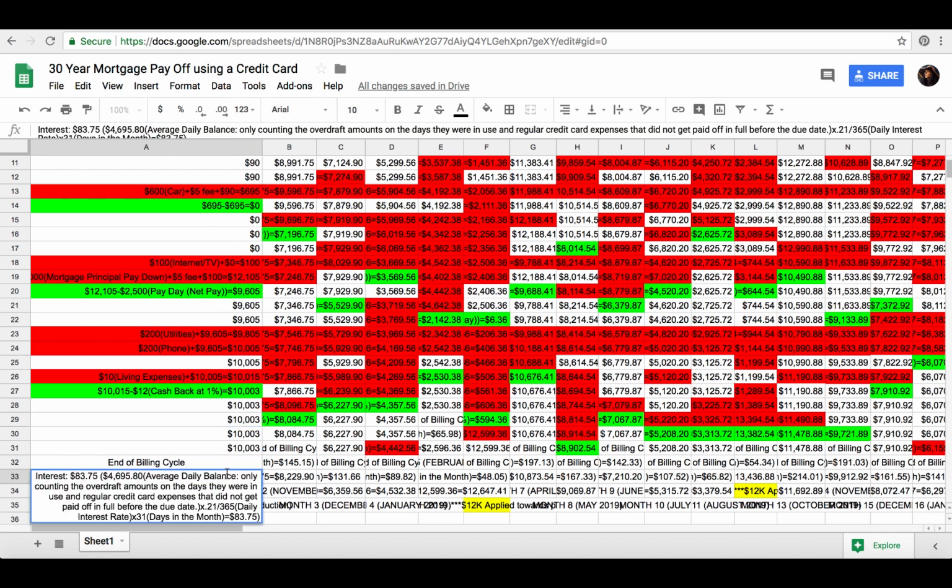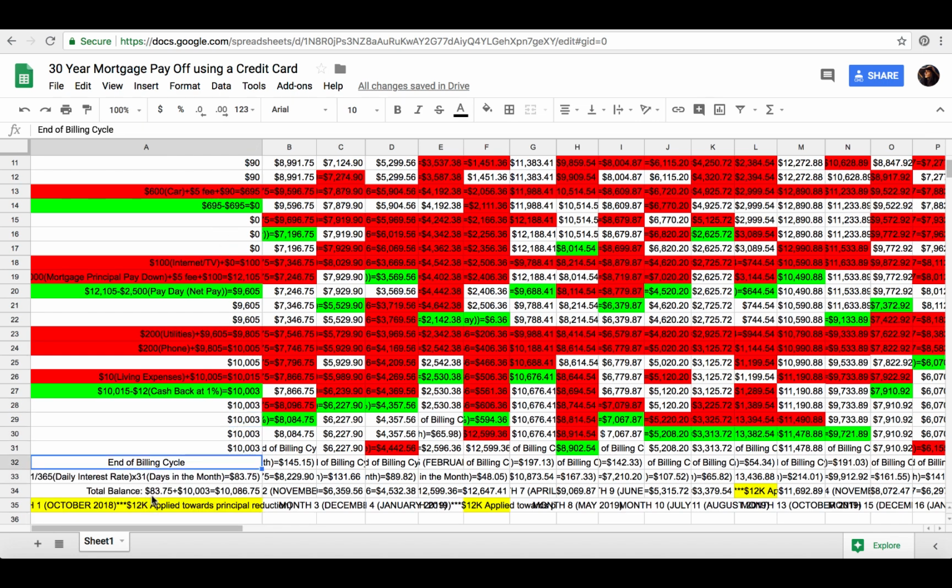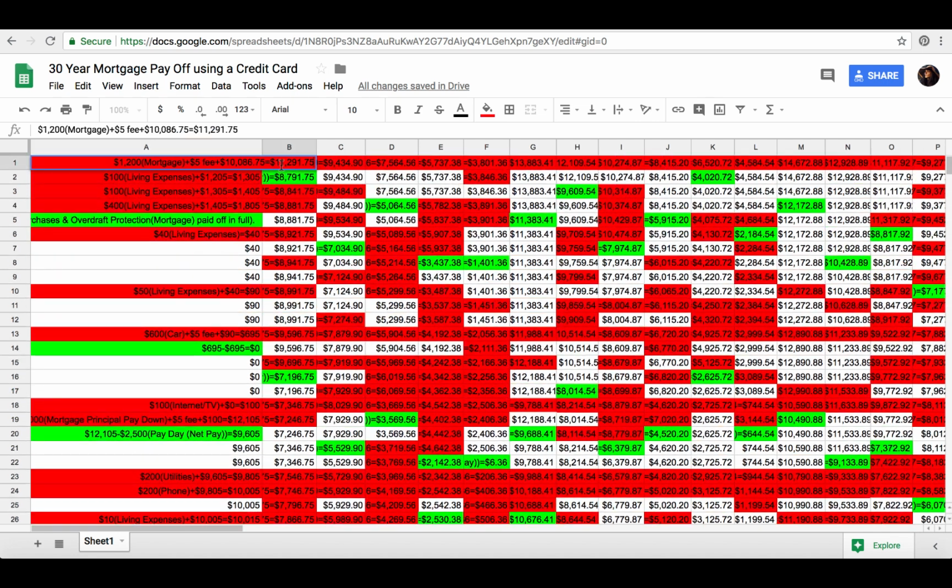So basically, when you have the interest identified, the total balance is whatever the balance was left over from that month plus interest, and that balance would carry into the next month along with the cash advance fee. And in some cases, once I hit that cash advance limit, I would have to use balance transfers right here. So I have the 3% balance transfer fee.